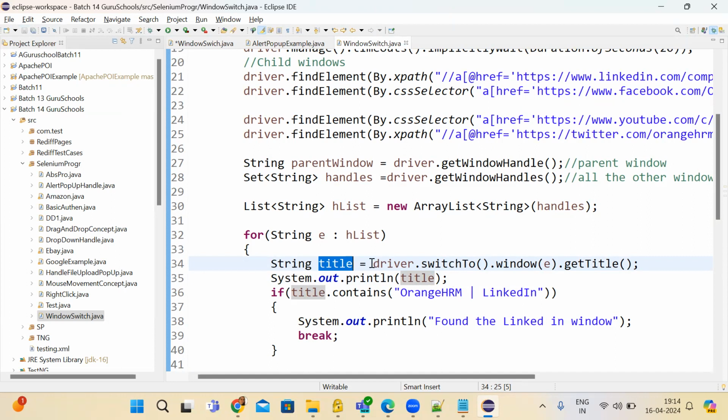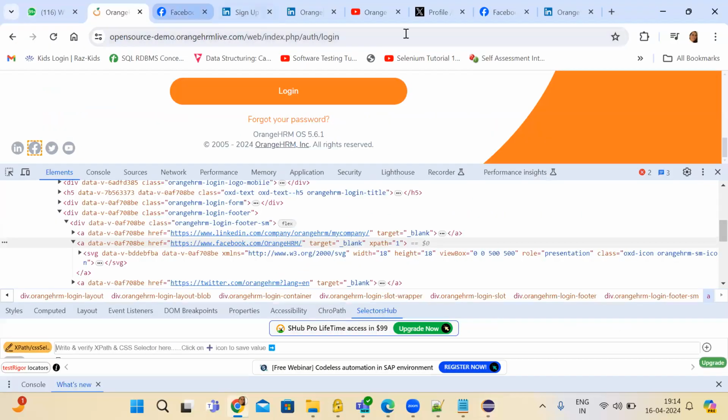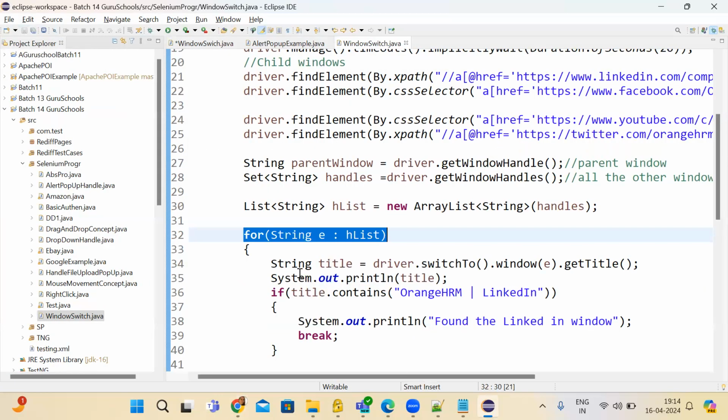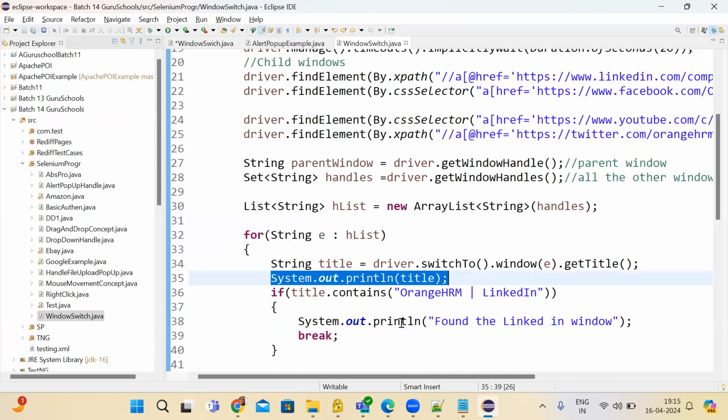You will store that title in this name as title. You have to print it also, so that you know where you want to switch. For each and every link we have opened, 4 links, all the 4 titles will come in the console, correct?